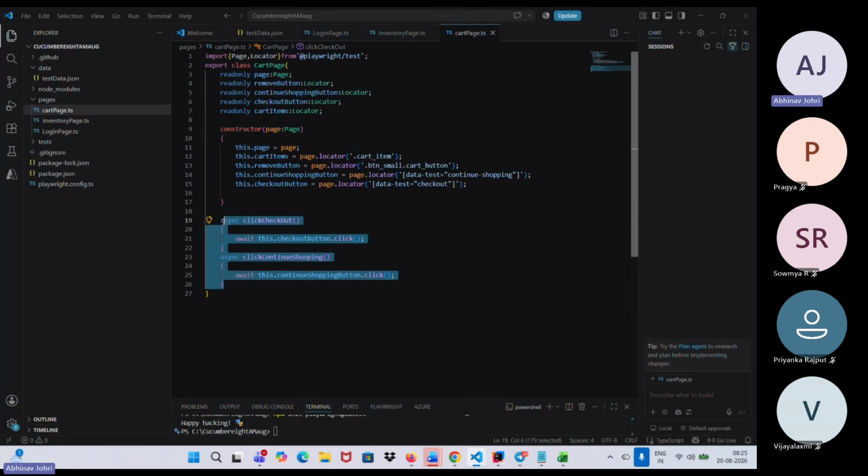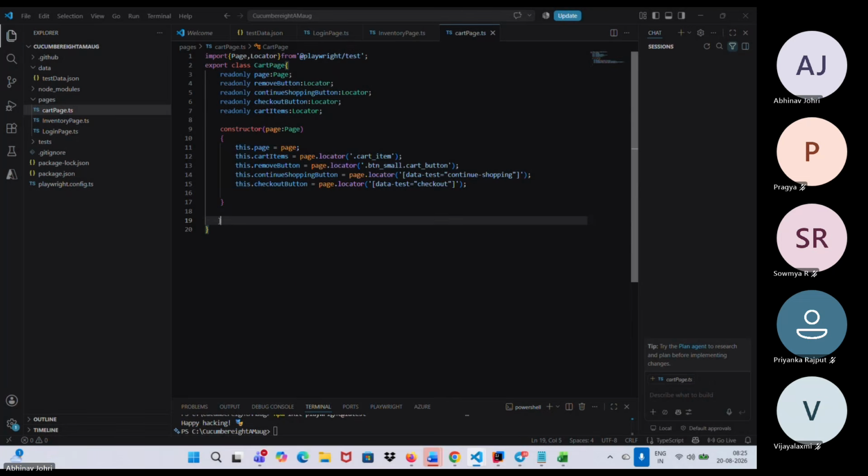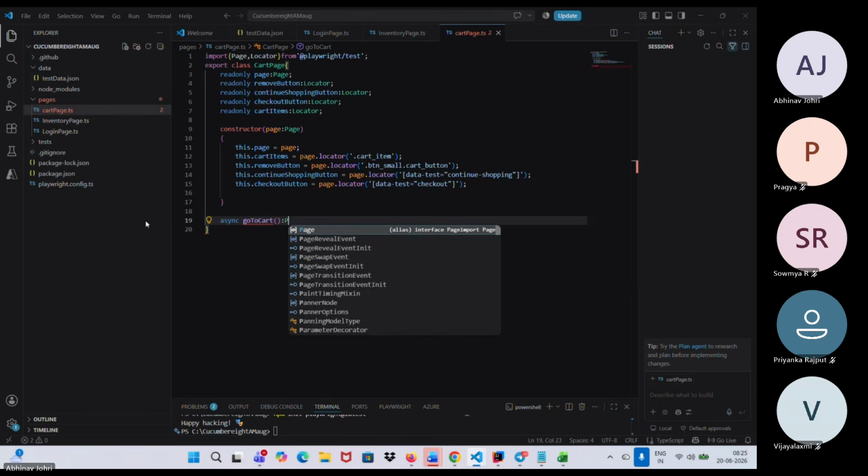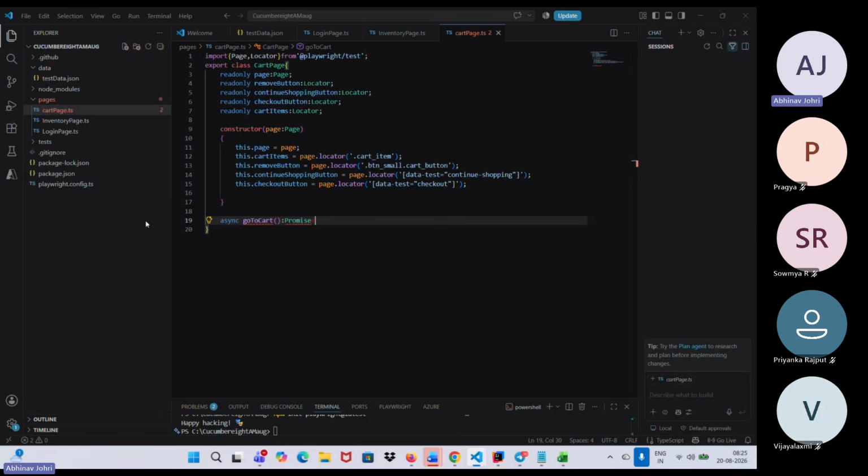I'm removing these two. I am creating a function, a string, go to the cart, with a promise. Got it. Okay.